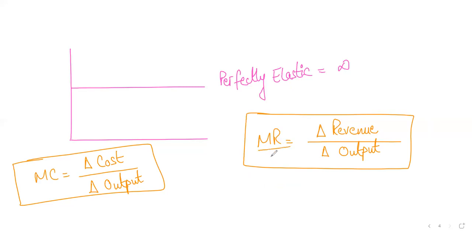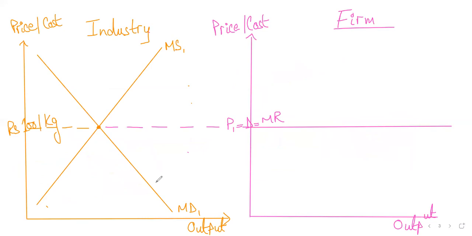So marginal revenue is how much additional revenue each unit of the good gives you, and how much will be the additional cost from producing one more unit of the good, that is marginal cost. Any confusion? Is everything clear so far? If there's any confusion, please ask me. Okay, let me write this down in much neater form.